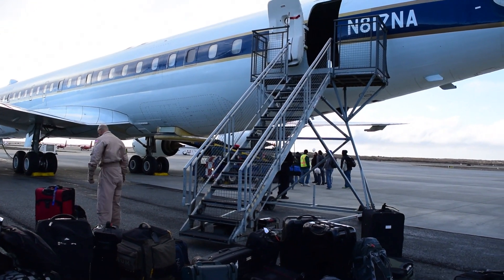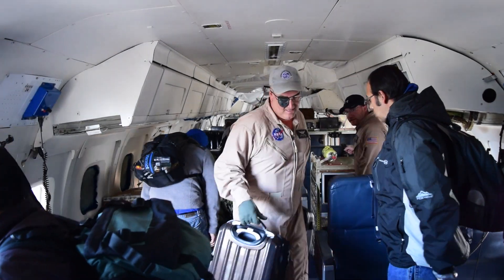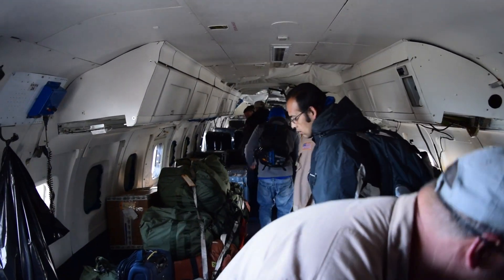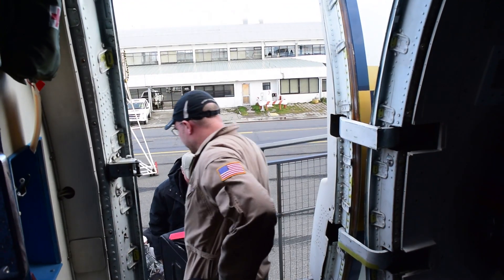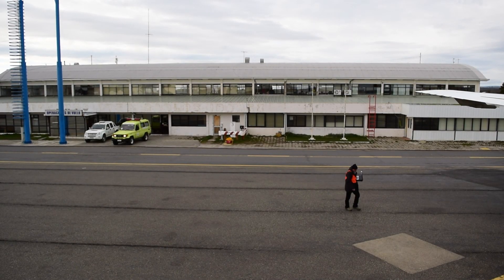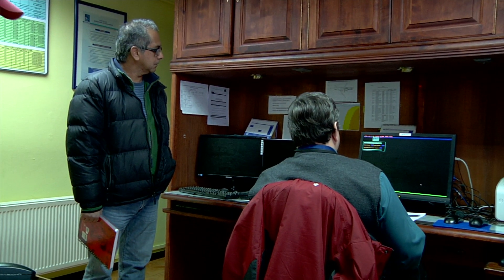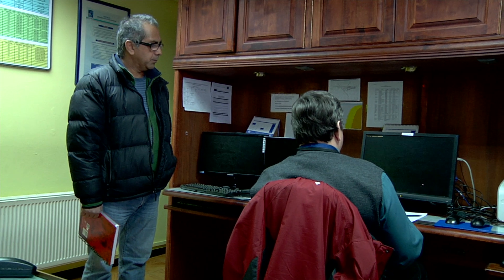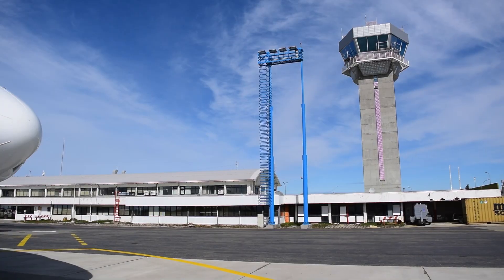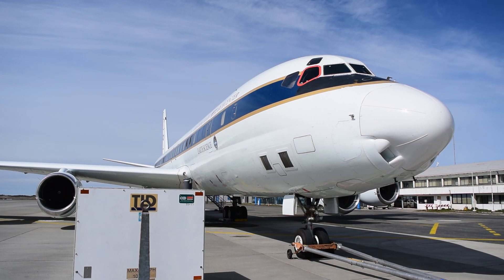It's a cold and windy welcome at the Punta Arenas Airport, the mission base for Operation IceBridge. The scientists and flight crew will call this place home until the end of November. Base stations are set up at the airport to record GPS data for various instruments, and the team coordinates with the weather office, the tower, and air traffic controllers. Getting everybody settled in and preparing for the first science flight typically takes about a day.